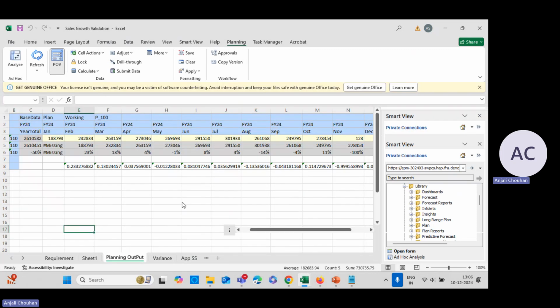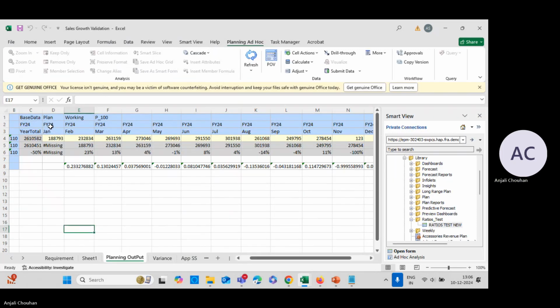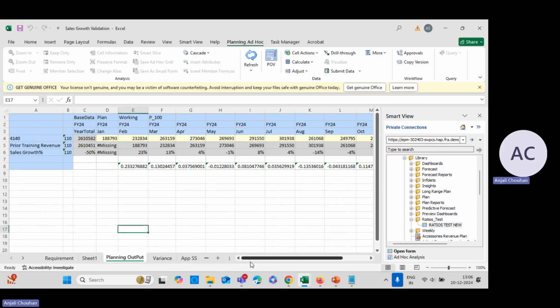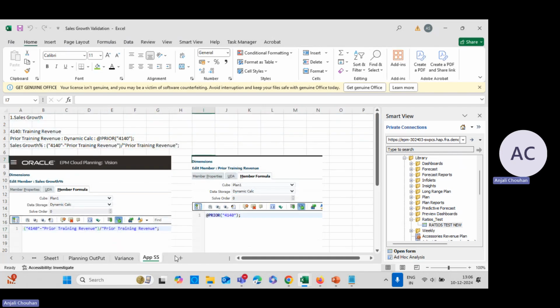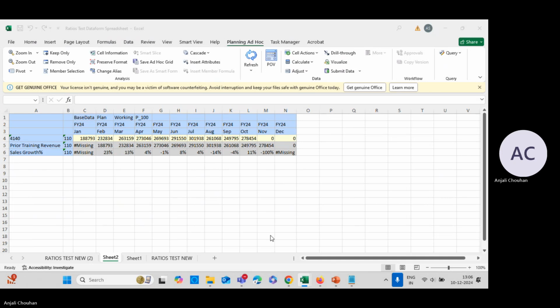Okay, one more thing. If I need to input the data directly from Smart View in the sales, how can we do that? Let's connect one sheet once again.